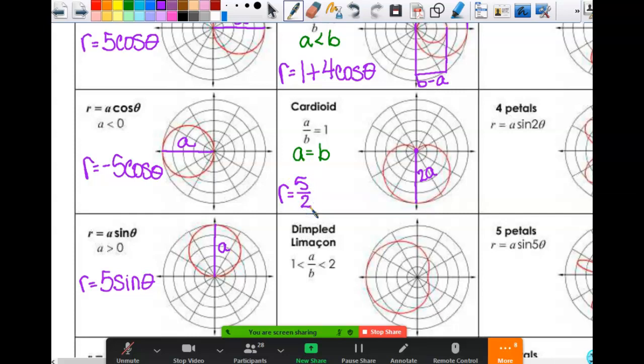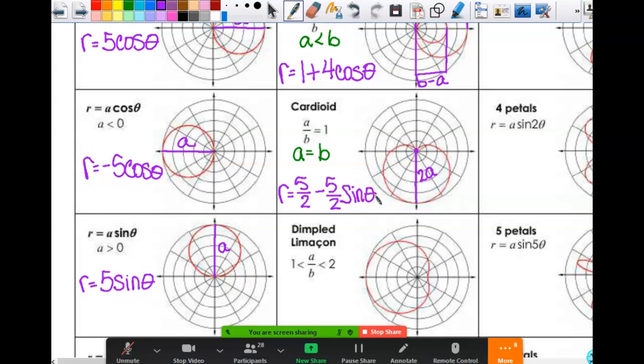Right? Do you think it's going to be plus or minus? Minus, because I'm on the negative y-axis, right? So this is minus. The B is the same number, 5 halves. Is this sine or cosine? Sine, because it's on the y. This is sine theta. Okay. So do you see how to process through that, even though these are brand new graphs from you? We're using the generic and just taking what we know and substituting it in. Okay. Any questions at all?